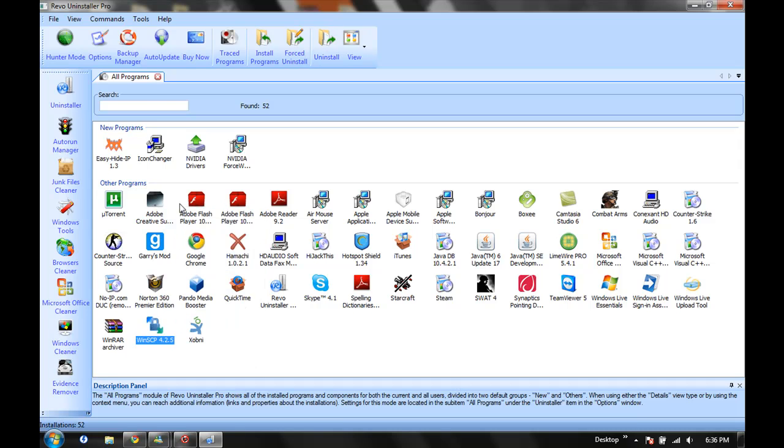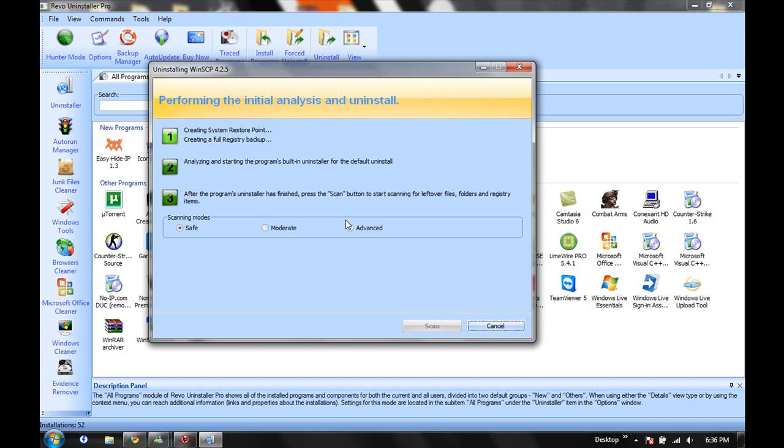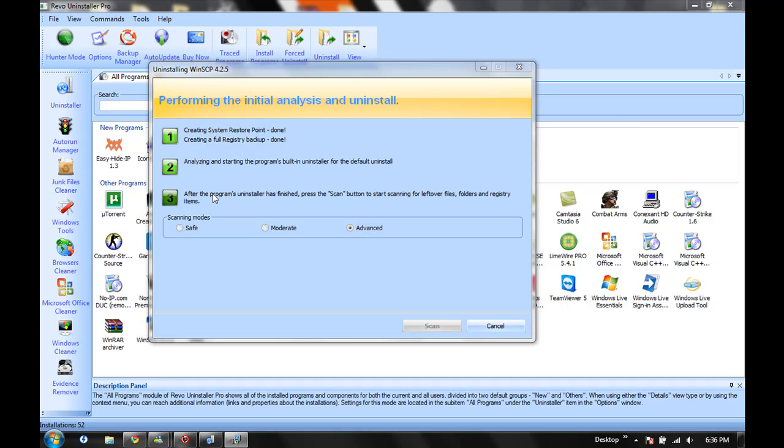So I'm just going to show you guys how the uninstall works. So here it is. What happens is this program makes the program it wants to uninstall itself first. After it uninstalls itself, that's when Revo comes into play and you select one of those scanning modes. And Revo will scan your computer to make sure that the program has not left any traces onto your computer. So let's let this scan, and then we'll see it firsthand. Oh, excuse me, guys, I had a burp.